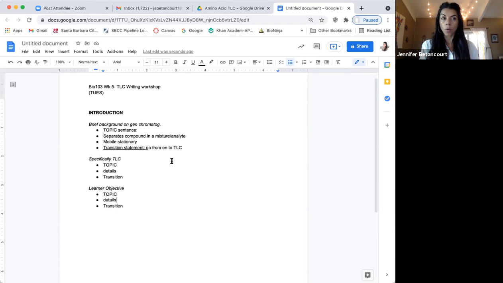This is going to matter more when we get to the methods. When I ask you for certain methods, you're not going to just tell me we put the temperature and we put the volume, because I'll say, what was the temperature? What was the volume? That's why you need your draft with you today. In the first breakout room session, you're only going to do the introduction, and create something that looks like this. We'll come back as a class and fill in the class version of it. Then we'll do the same thing for the methods and materials. Okay, questions?